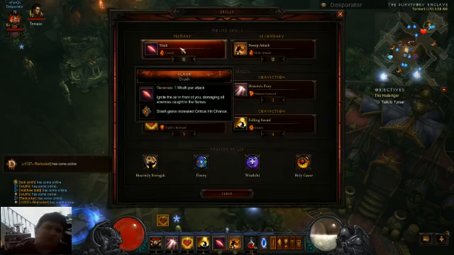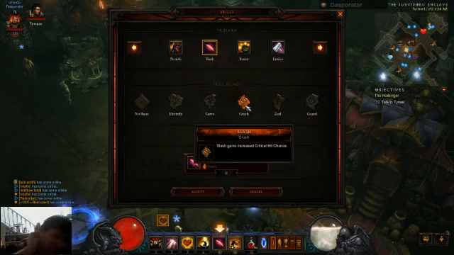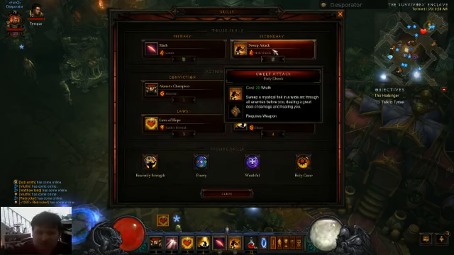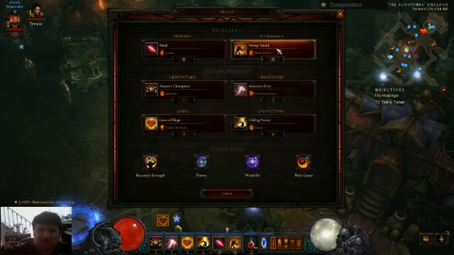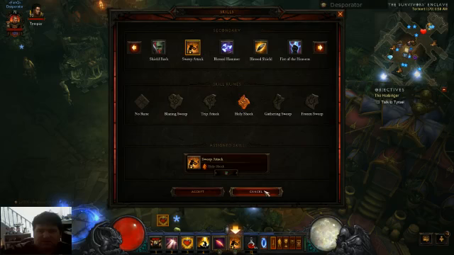For my primary, I use Slash with a nice little Crush rune, which gains increased critical hit chance. Then we've got Sweeping Attack with Holy Shock, and with Holy Shock, you gain life for each enemy hit by the mystical flail. So I use it for healing mainly.